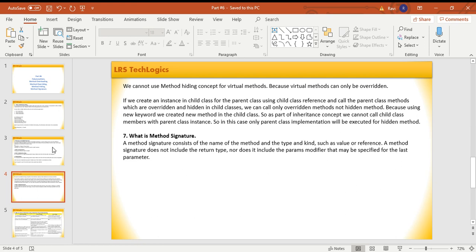If a method is purely defined in the child class, we cannot access it using a parent class reference. We already discussed that in the inheritance class. So if the method is purely defined in the child class, it cannot be called using a parent class reference. Here also it is the same concept.